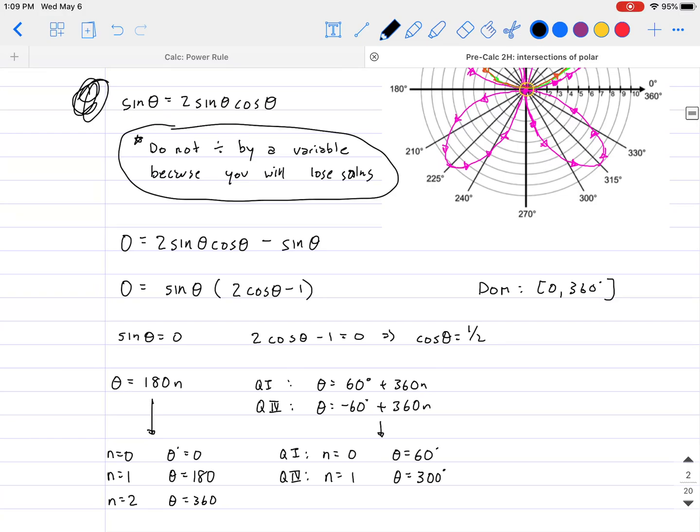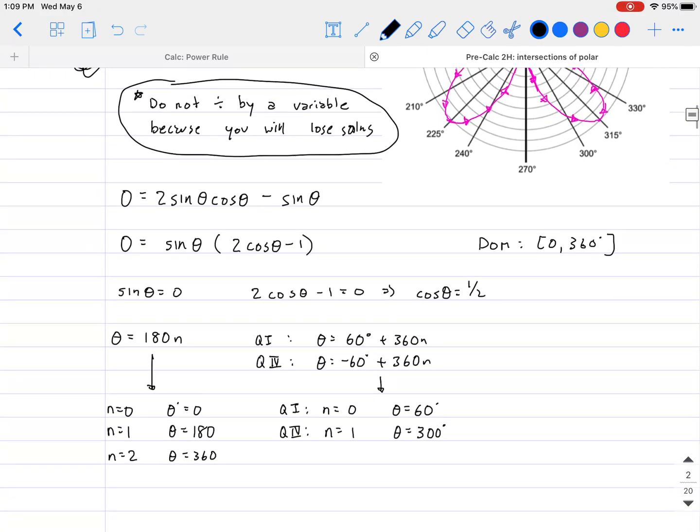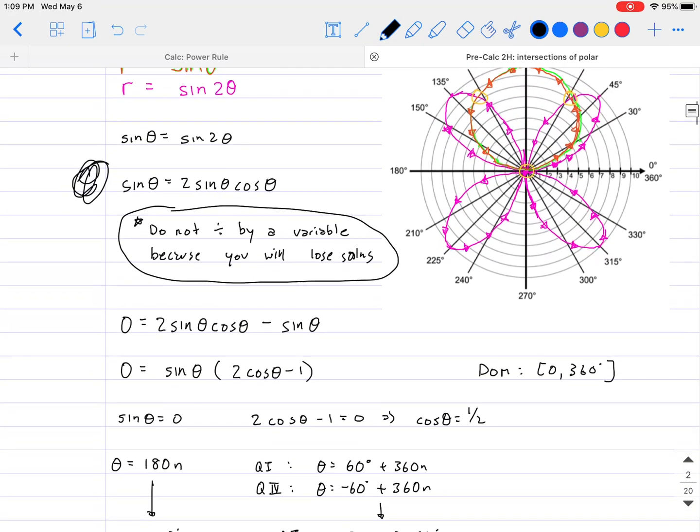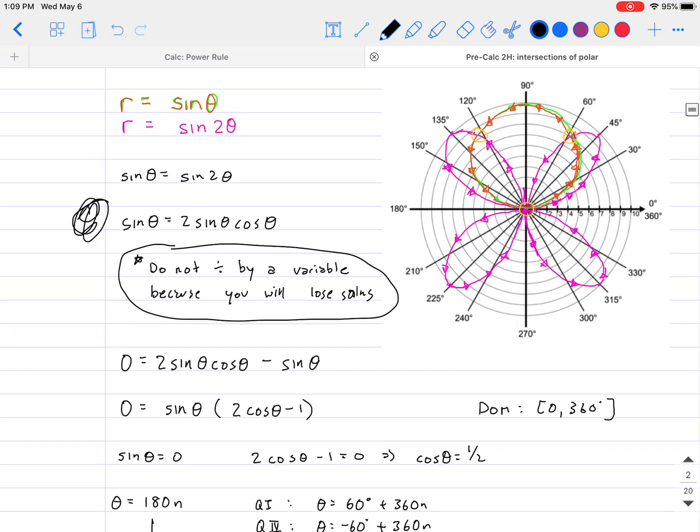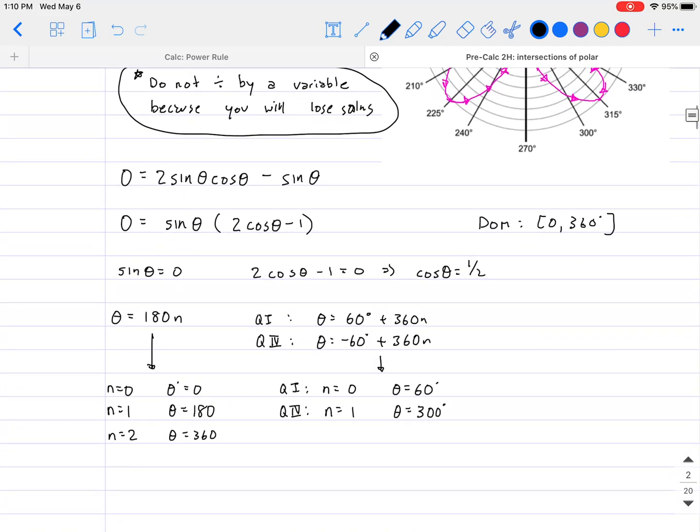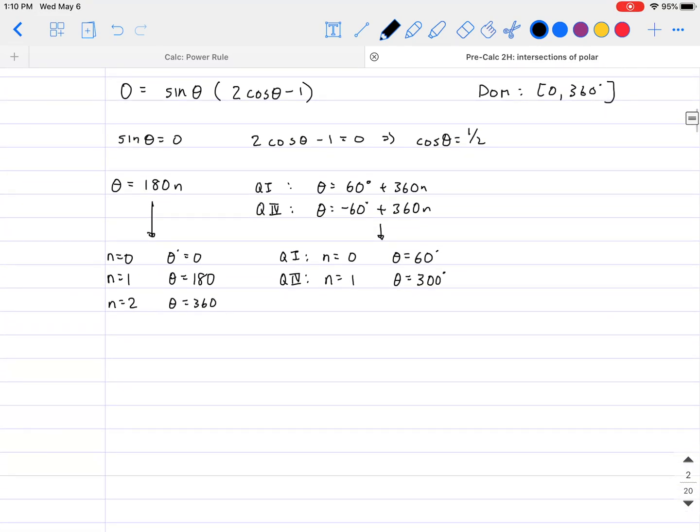Now, unlike the first problem where you had to go back and check your work, this one I actually don't have to go back and check my work. The reason for that is I didn't square both sides. I didn't multiply both sides by any variables. So in short, I didn't create any extra solutions. That's why we can just plug in and solve for r, and then we're pretty much done. We'll take one of those and solve for r, and then just plug in for each one of those.